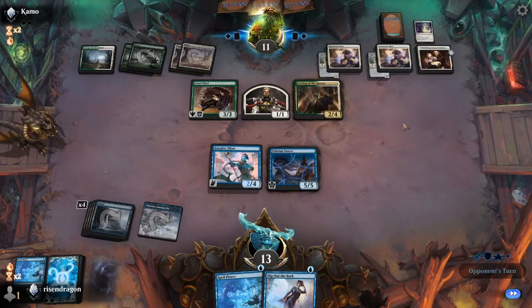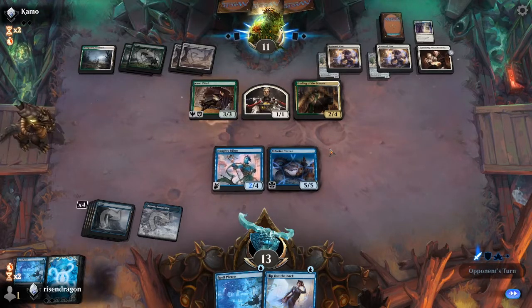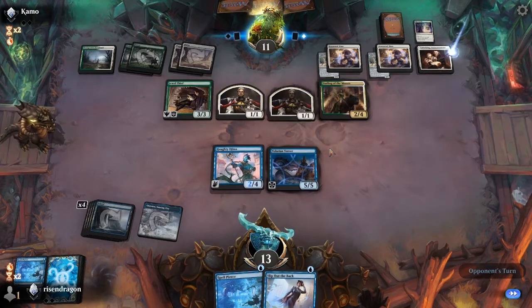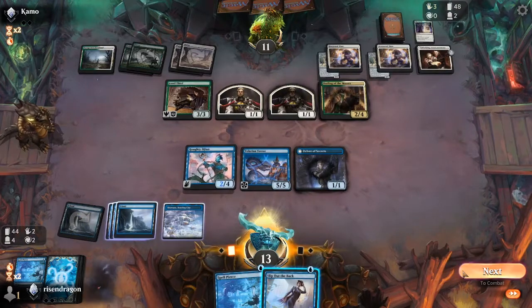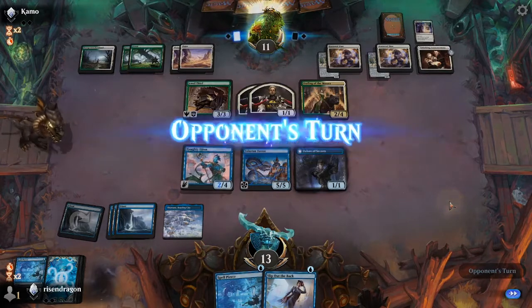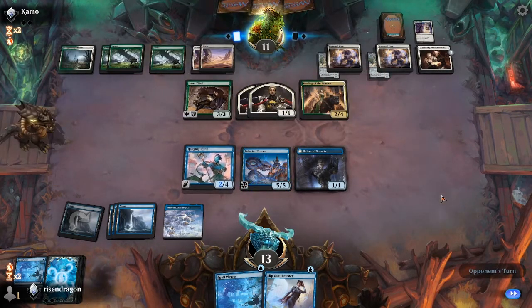Darling of the Masses. Other Citizens get +1/+1. Yeah, I don't know what you want to do about that. Alright, there we go. Okay. Alright, Delver of Secrets. No attacks. Okay.